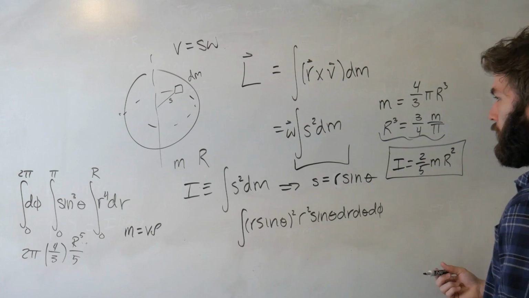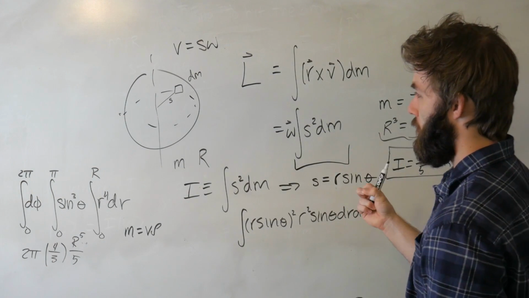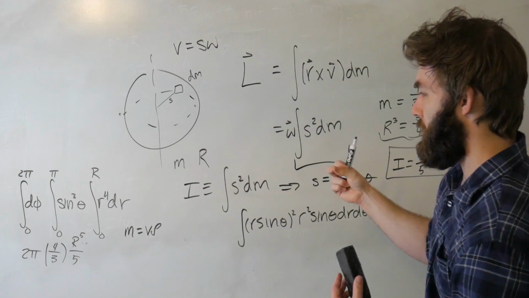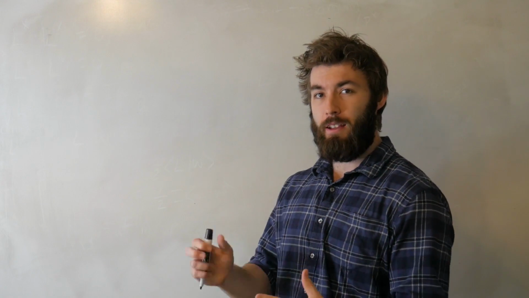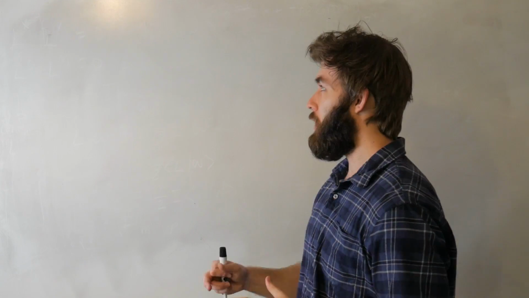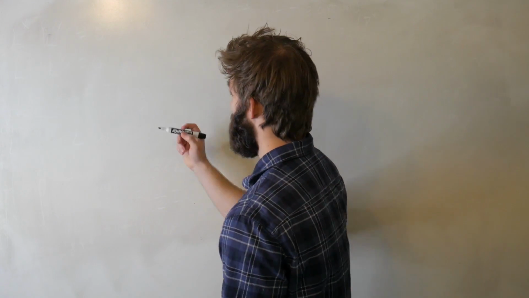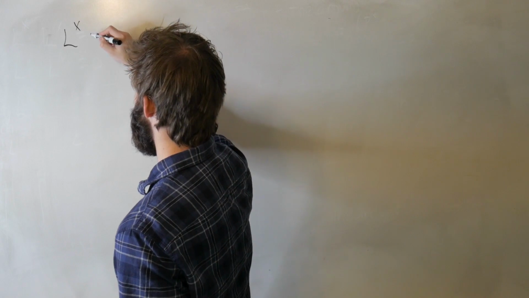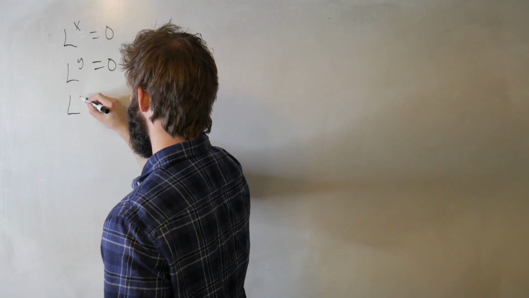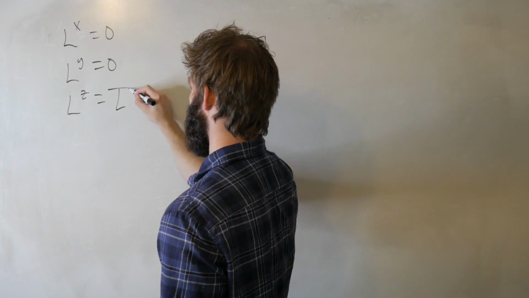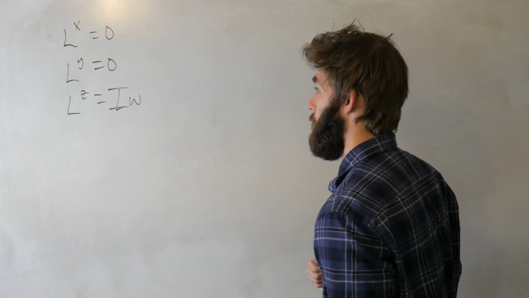So here we've calculated the moment of inertia for some part, a distance r away from some fixed axis that I'm choosing to be the z-axis. And yeah, it's pretty straightforward. Now, one thing that we're taking for granted here is the fact that we're rotating about a fixed axis, right? So if we imagine some rigid body that's rotating about, say, the z-axis, well, the angular momentum is going to be parallel to the angular velocity, which means that the angular momentum in the x direction is going to be 0, angular momentum in the y direction is going to be 0, the angular momentum in the z direction is just going to be the moment of inertia times the angular velocity.